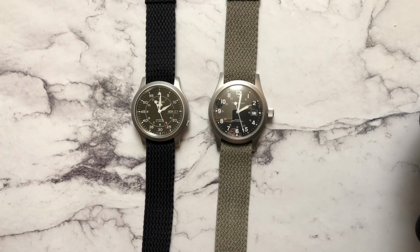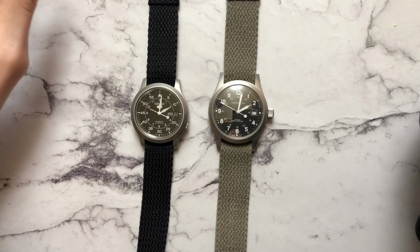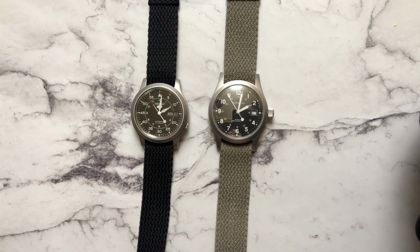I've owned both of these watches. I've loved both of these watches. And it really comes down to choice. The Seiko, I would say, fits a little better on smaller wrists. The Hamilton would have more presence on bigger ones. But the Hamilton fits just as well on smaller wrists like mine, which have a little bit of a flatter top. It just depends on your case, and I would always highly recommend trying on a watch first, if you can. And if you can't, probably go with the Seiko because it's a cheaper entry point, you know.